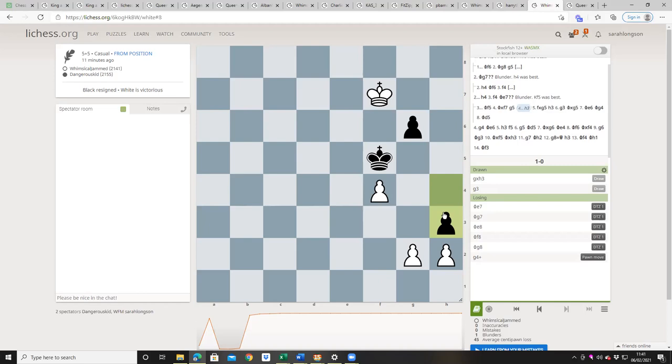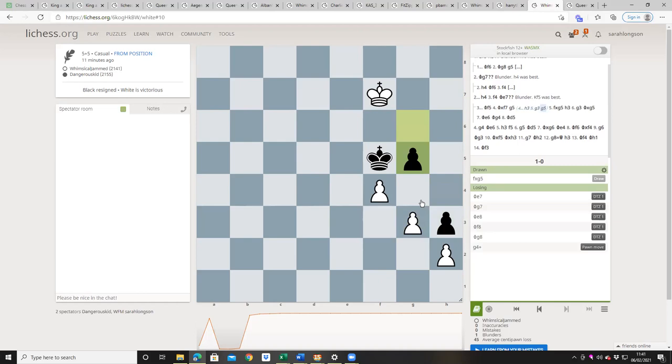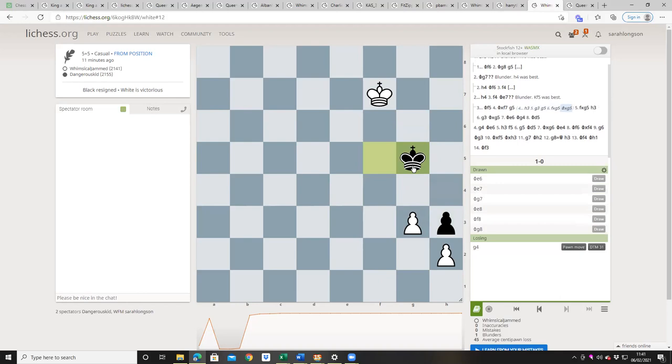I'll go g3, and then g5, I think. Oh, I see. Yeah, you can do that. Let's have a look. Interesting. F takes. Not complicated, but I think this is a draw. Then, because of my king to f3, g2 takes h2, and king h1. h2, and forced draw. Yeah, okay.